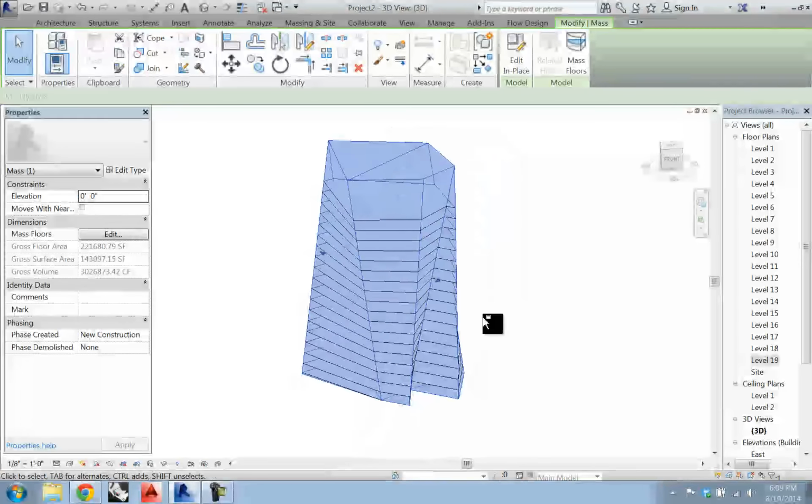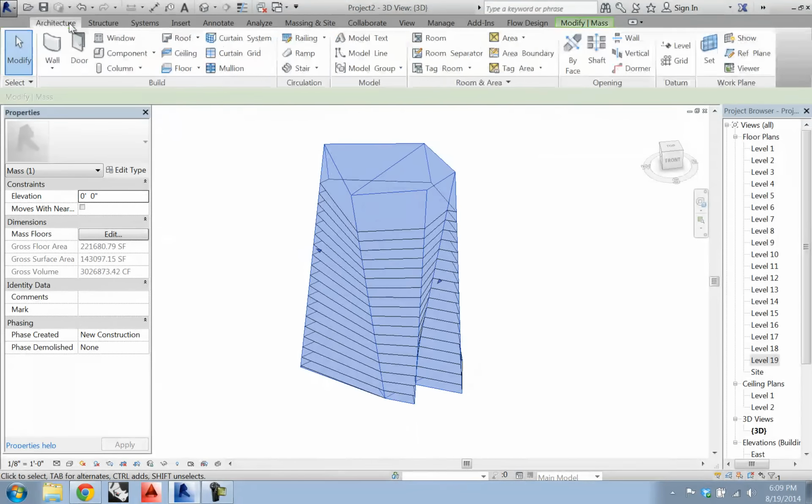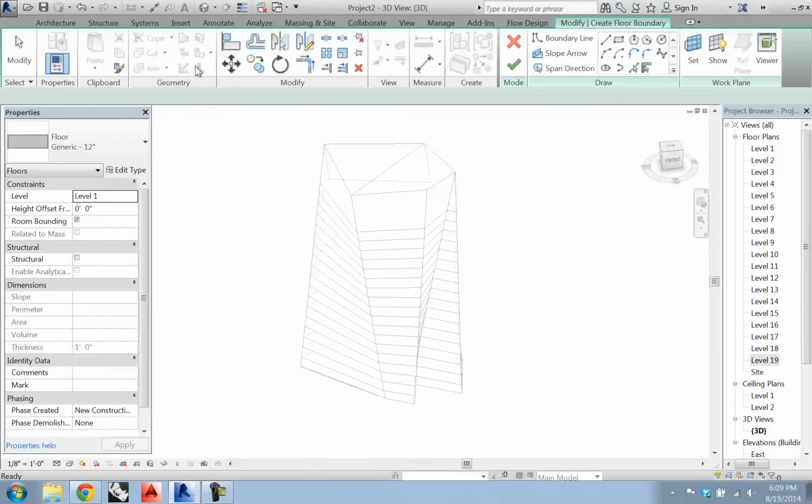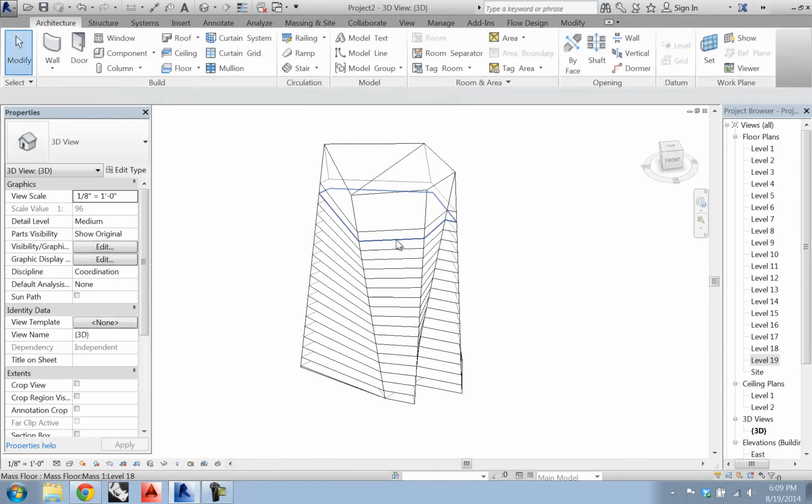Once I've got these in place, then what I can do is come back to the Architecture tab.